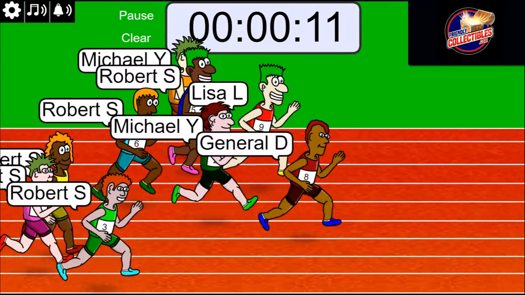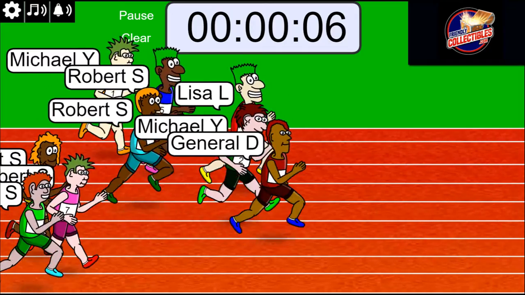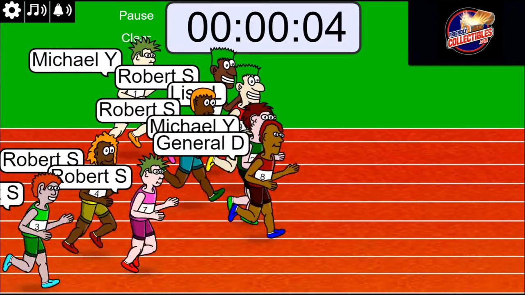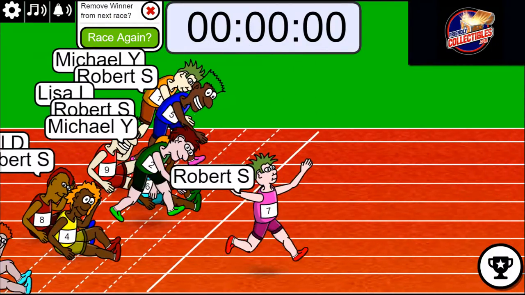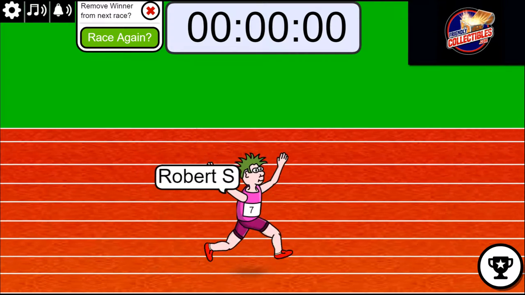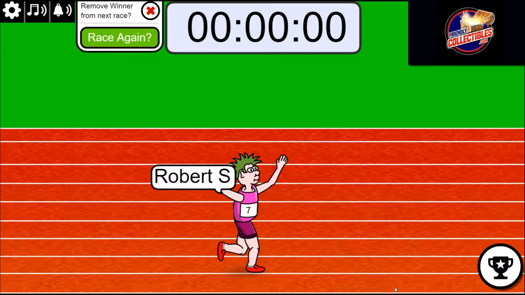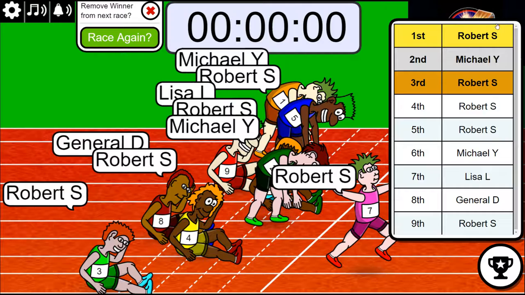General D is out front with 10 seconds left. Ho! 7 seconds left in the race. This is going to be a close one. Oh my gosh. Oh. Wow. What a race. Robert S. has got a whole blaster box, and I can click this, and this gives us everybody else. Oh my gosh. Isn't that something? Wow. These are the race results.